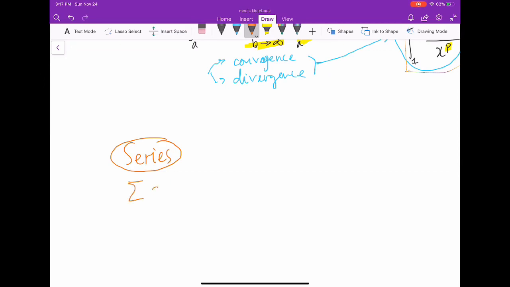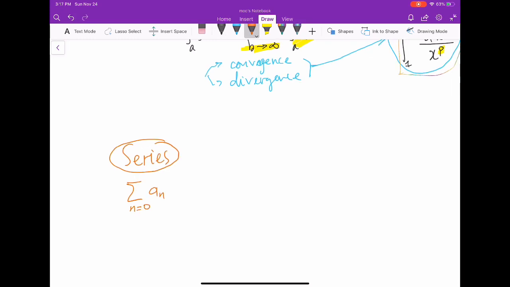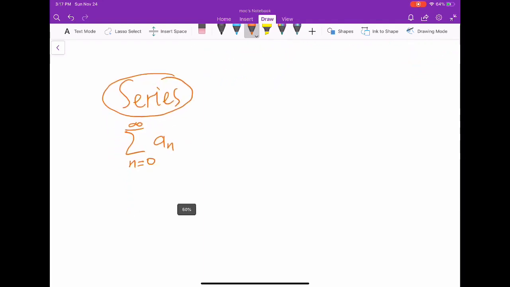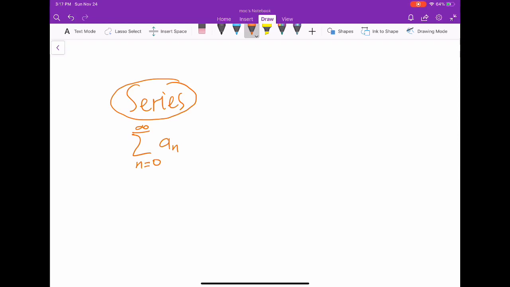So you write something like this: an infinite sum where n runs from 0 or 1, or from some finite number, to infinity. It means you just consider a sum of numbers, and of course this sum may be finite, this sum may be infinite. When this sum is finite, you say that this series converges. When the sum is infinite, you say that the series diverges. So our problem in this topic is to determine if a series converges or diverges.